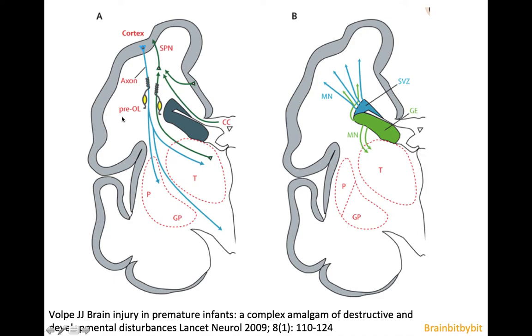Interestingly, the precursors of the oligodendrocytes form a kind of synapse with the axons. They are living cells — it is not the case that the oligodendrocyte forms myelin and then remains in a resting state. There are also synapses between the oligodendrocytes and the precursors of the oligodendrocytes and the axons of the neurons.